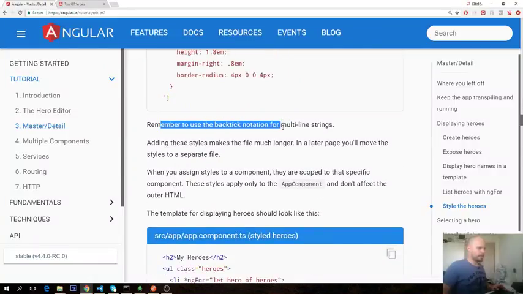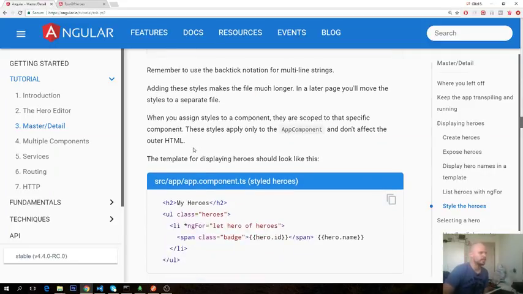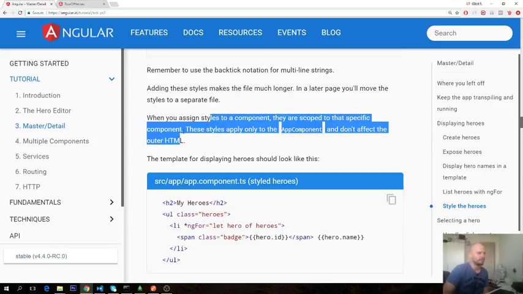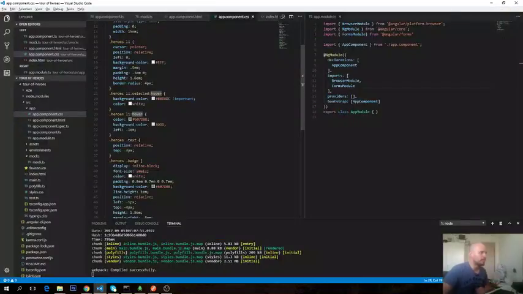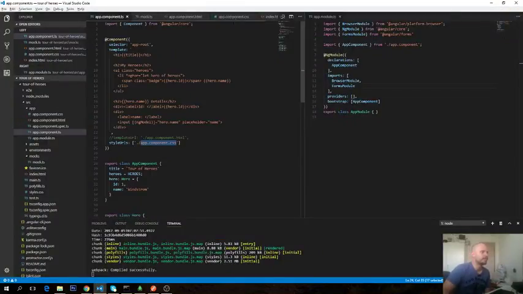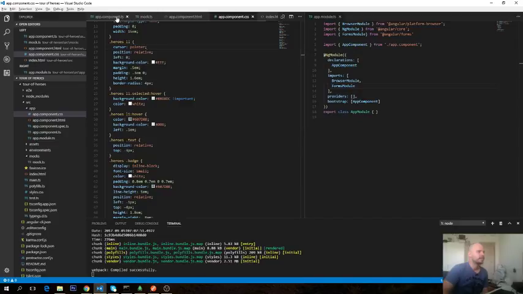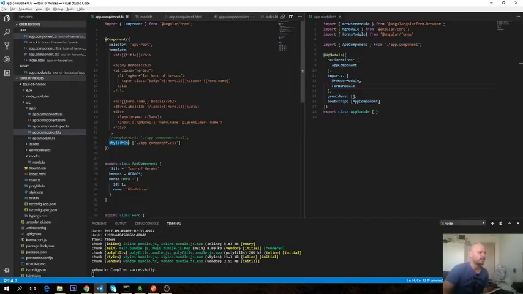Backtick. I don't want to have backtick. I want to go to the CSS and styles. When you assign styles to a component, they are scoped to that specific component. All right, that's important. So if I place it in the app component CSS that's defined right here, those styles will not be applied in other components.